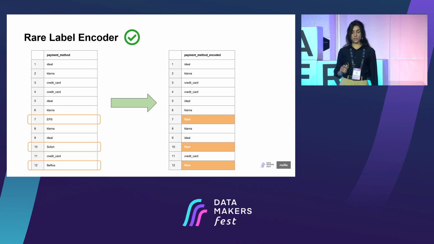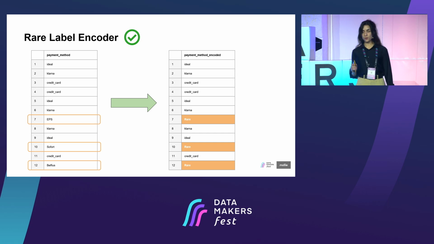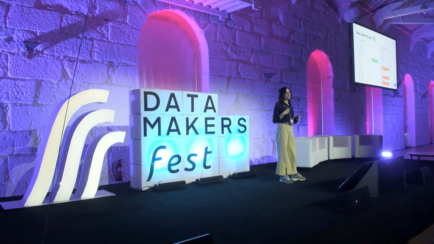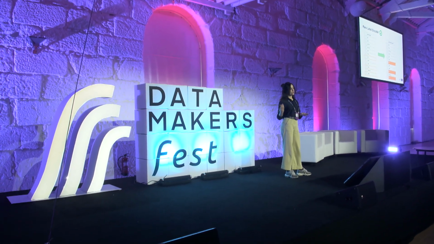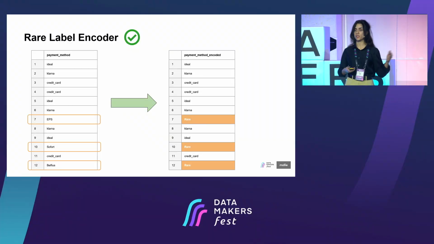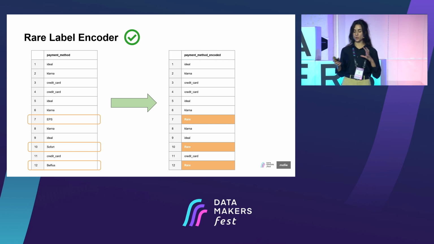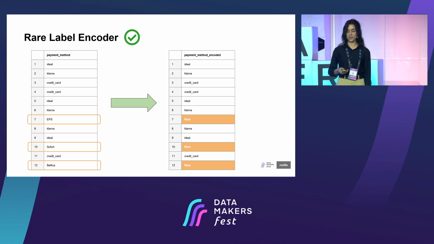Something to mention here before I go on is to be careful: we are encoding, but we are still dealing with categorical data after this encoding. So after this, you still need to apply one more step to get numerical data. You can apply one of the other encoders that convert to numerical data. And that's why, like I mentioned, this is a helper encoder. So you transform your data up until some stage.